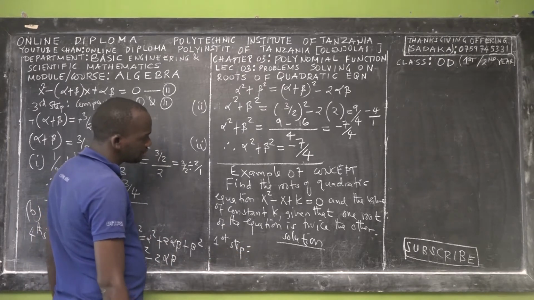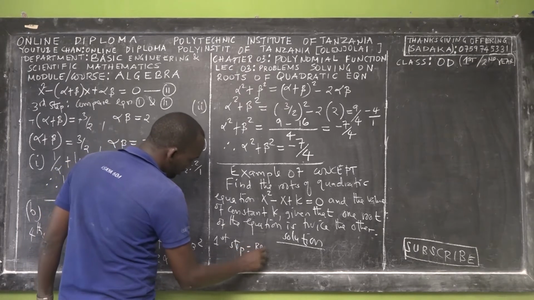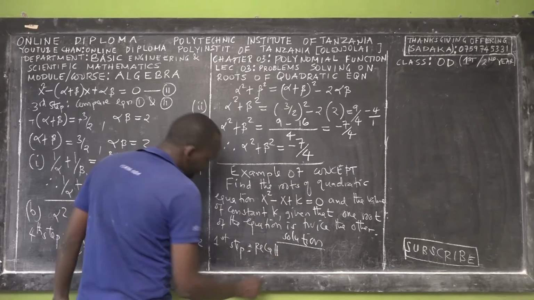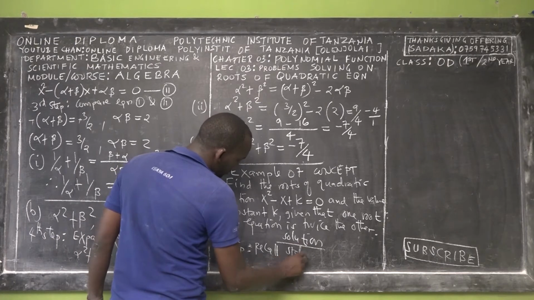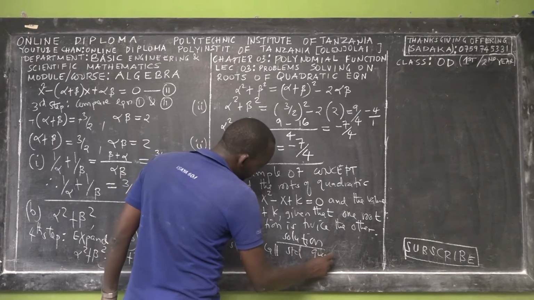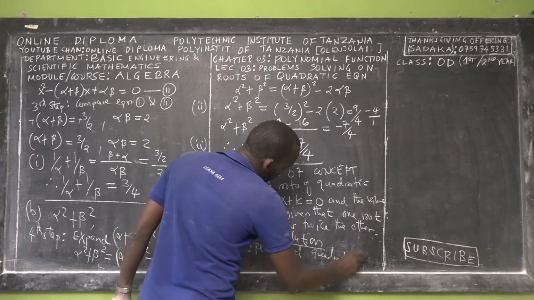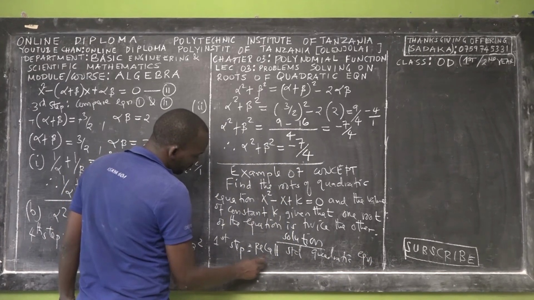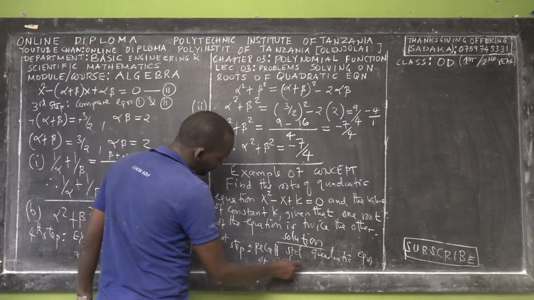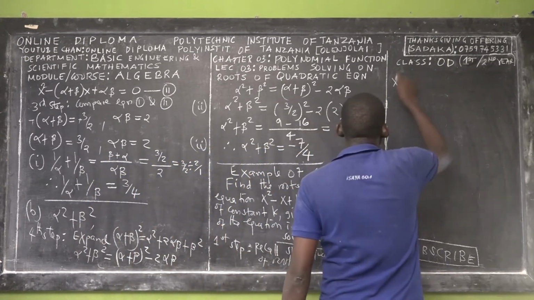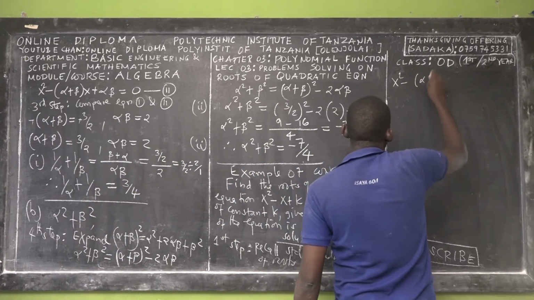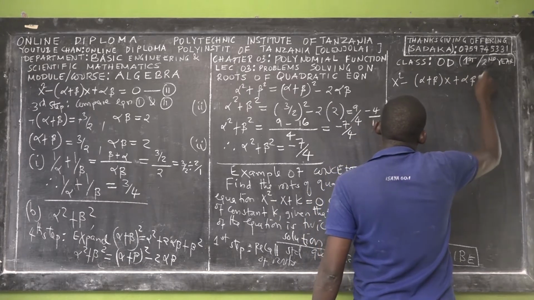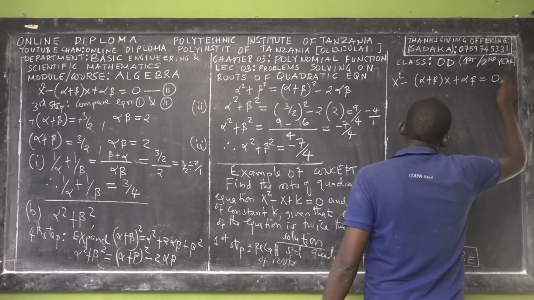we have to recall the standard quadratic equation of roots. So the standard is x squared minus what? Let the roots be alpha and beta, then x squared minus (alpha plus beta)x plus alpha beta is equal to 0. So this is equation 1.